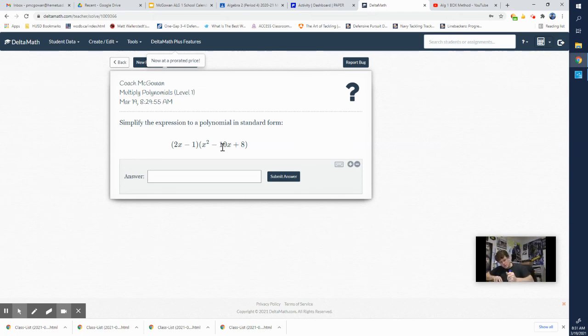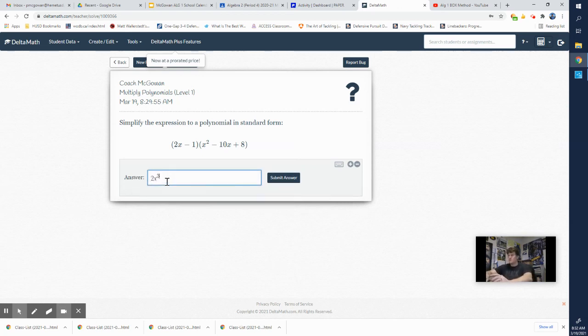All right, let's see. So I got 2x to the third power. Negative x squared minus 20x squared becomes minus 21x squared. So far, so good. Positive 10x with a positive 16 becomes positive 26x. And then there's only the constant left, minus 8. Did you guys get the same answer I did? Did I even get the right answer? Let's see what Delta Math says. 2x to the third power minus 21x squared plus 26x minus 8. Multiplying these polynomials. Let's see. 2x to the third minus 21x squared plus 26x minus 8.